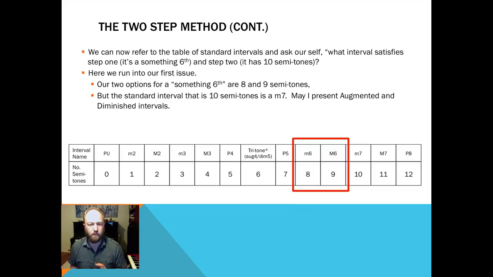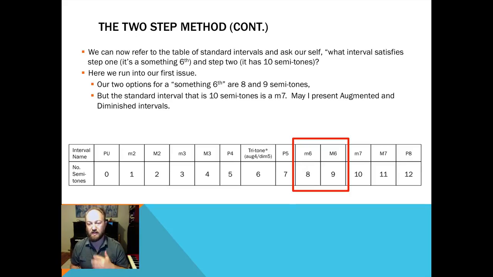No, because remember, it's a something sixth. Yeah, and this is where some students start to get caught. If they only count the semitones, you would have written this interval as a minor 7th. But it's not a minor 7th because it's a something sixth. It's between the 1st degree to the 6th degree of the scale. Yes, it's an altered 6th degree. It's been raised with a sharp sign, but it is still a something sixth.